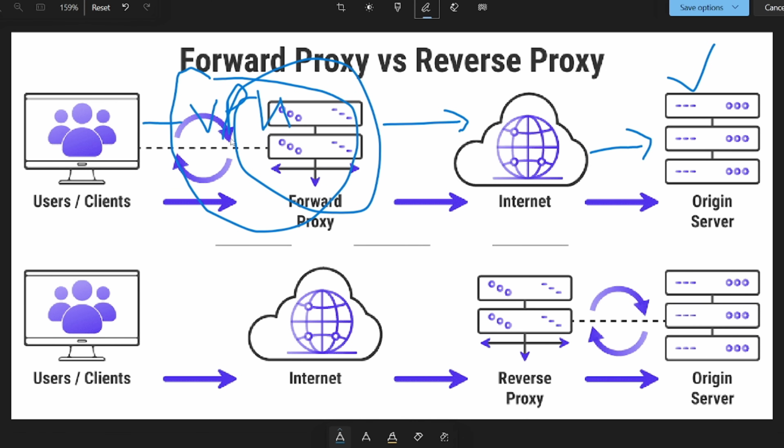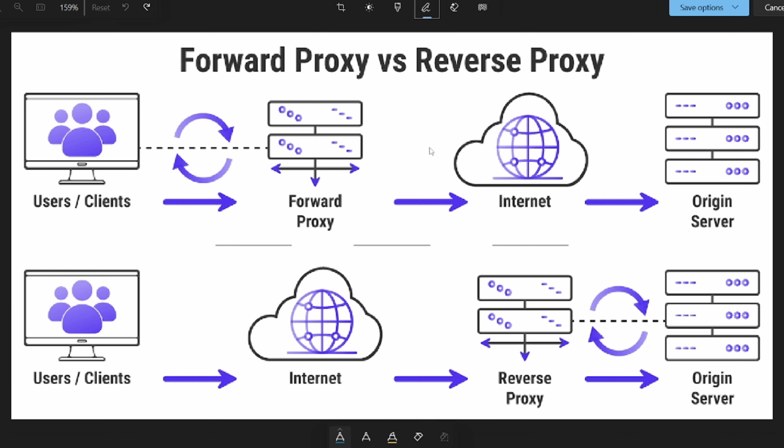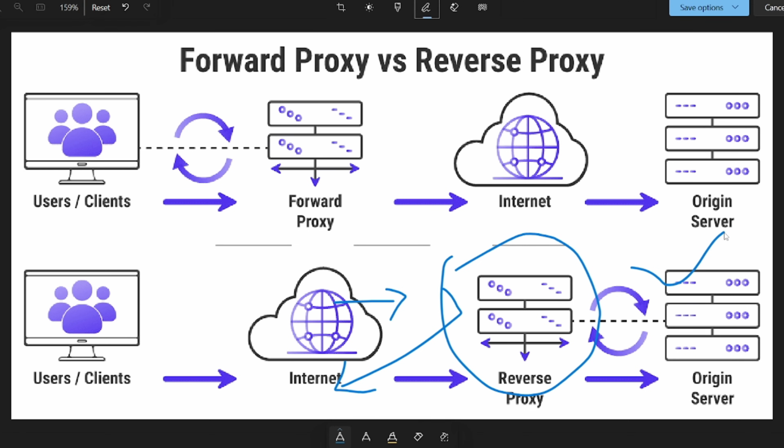Definitely this proxy server will identify and validate whether you are an organization's member, and then it will allow you to have access, because this authentication server you can place anywhere on the internet. Another example of Nginx is reverse proxy, which is most commonly used. For any request coming through the internet, your reverse proxy will decide: should I forward it or not? Should I allow it to access our original server or not?